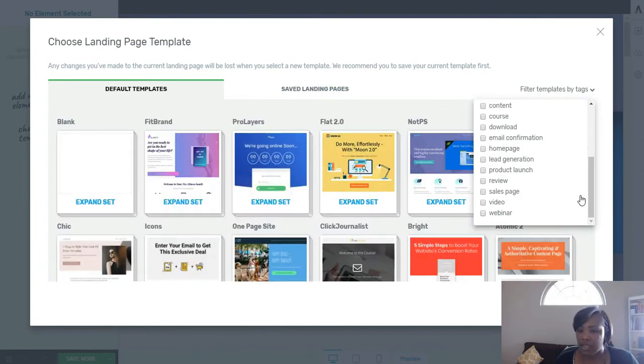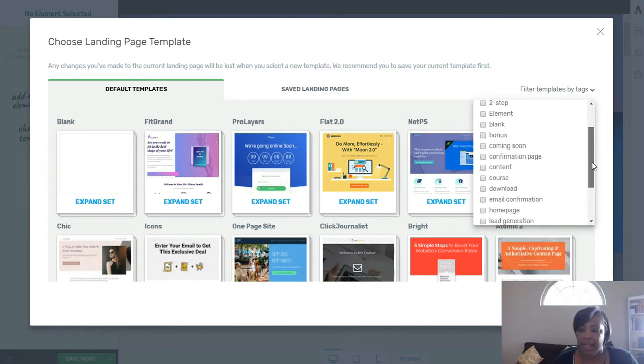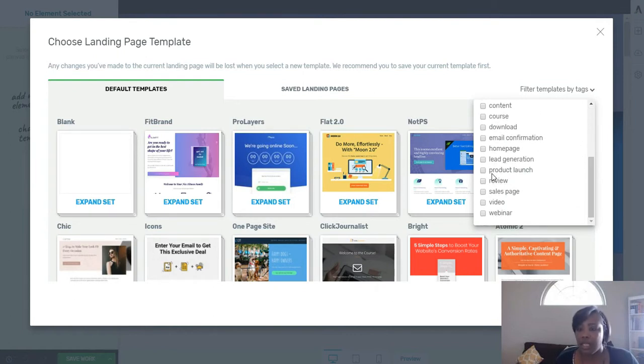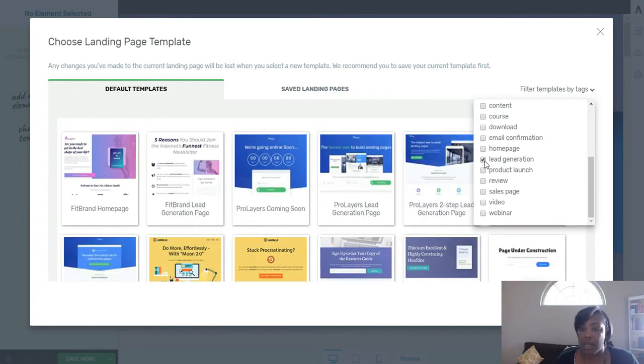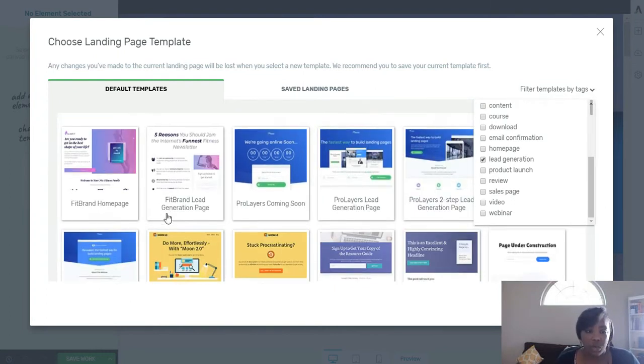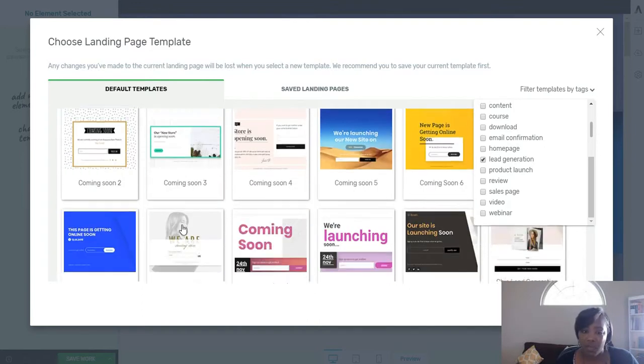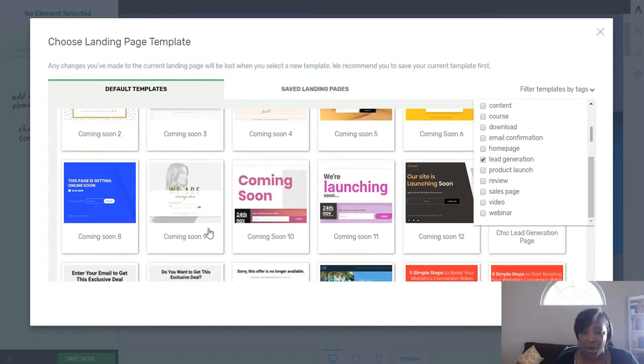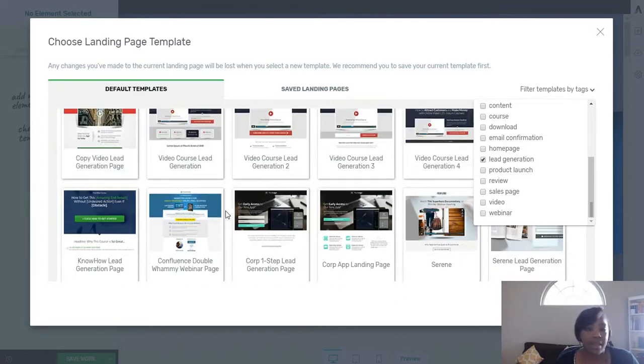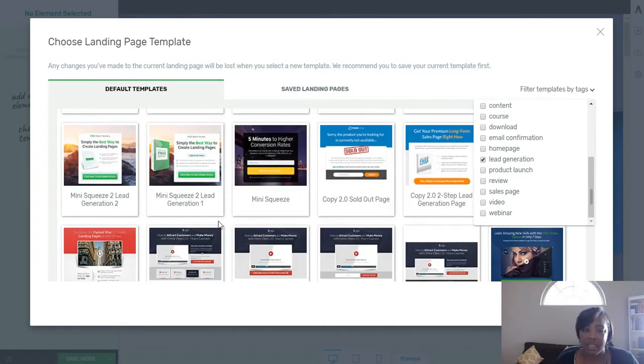So anyways, that's the webinar pages. We talked about the sales pages. Maybe if you were selling some kind of ebook, they have that. If you wanted to just build a lead generation page, aka a landing page, maybe to collect emails with, here's a lot of the lead generation pages that they have with email forms in them, high converting email forms. I mean, there's just so much goodness in this tool.